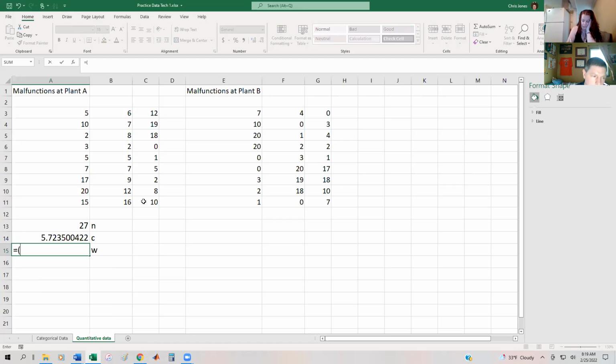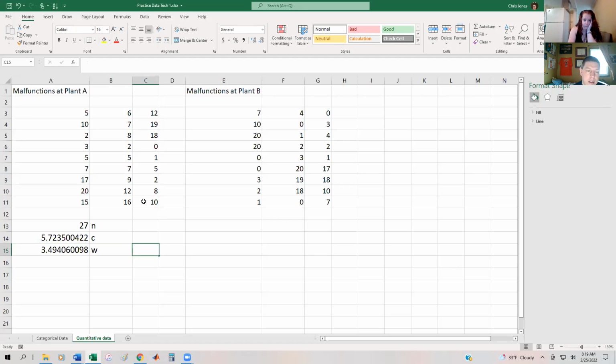Remember we said the highest was 20, the lowest was 0. We're going to divide that by 5.724. So roughly the width is going to be about 3 if we round it. It could be 4 if you rounded 3.5 up, but technically 3.49 would round down to 3. So the width is going to be 3. So here's what you're going to do.